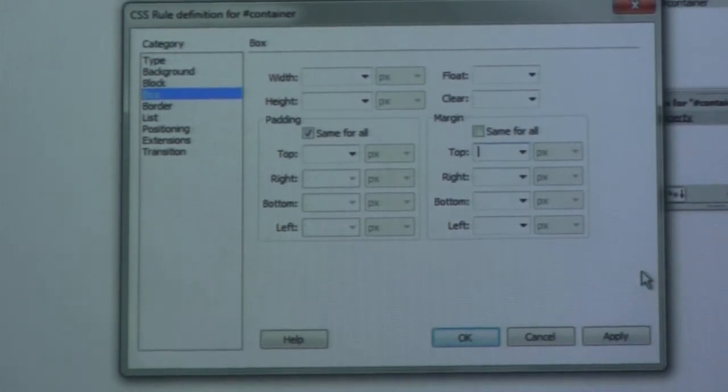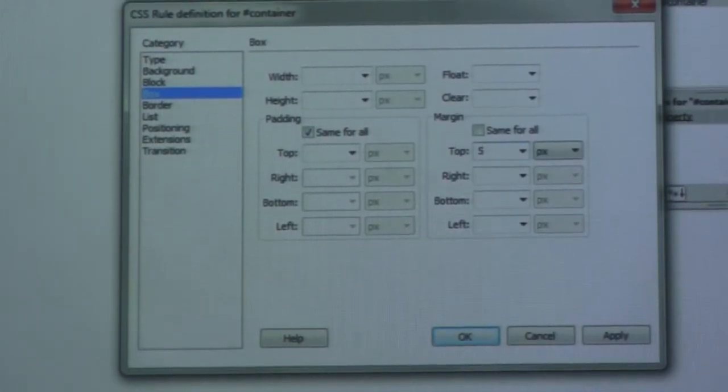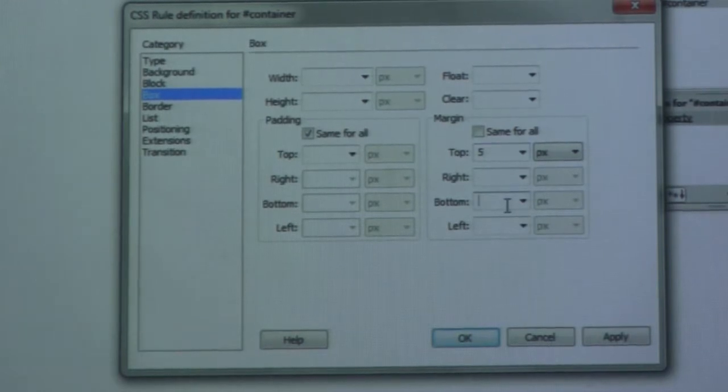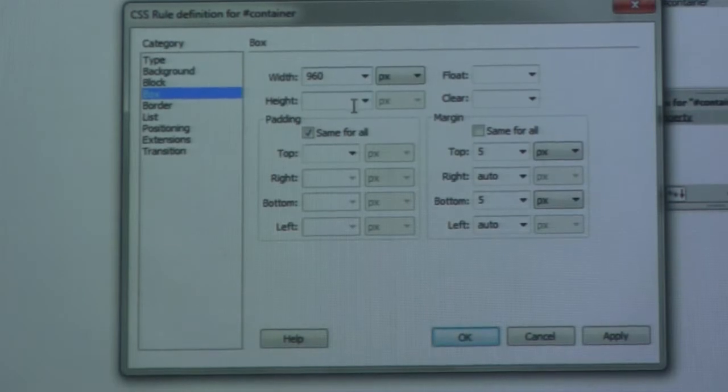Top margin, I'm going to set to 5, bottom margin I'm going to set to 5, and then right and left I'm going to set to auto. I'm going to set the width to 960, which is our standard width. We may play with this later if we don't like the way it looks. I'm not going to put in a minimum height.